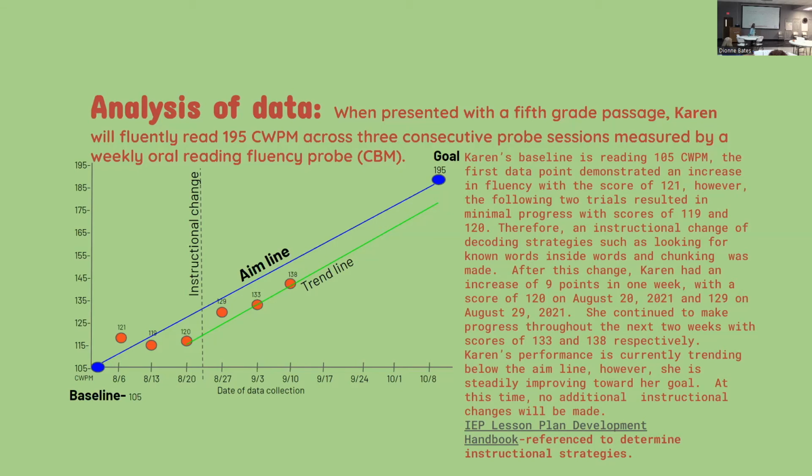Just because she made that goal there, that doesn't mean that she doesn't still have plenty to work on, right? But that tells us we don't want to keep Karen working on fluency. We want to move her forward. What does it look like for 6th grade? How many words do you have to get correct for 7th grade? How many words do you have to get correct for 8th grade when you're measuring fluency, right? So we don't stifle her. We are able to keep moving her forward.